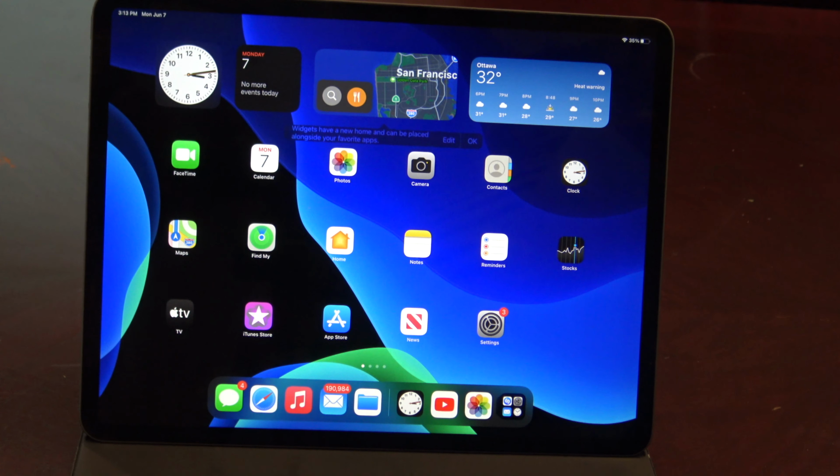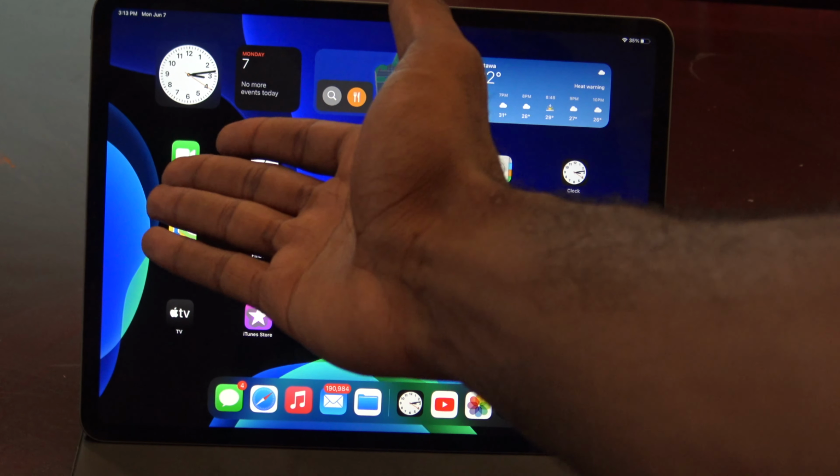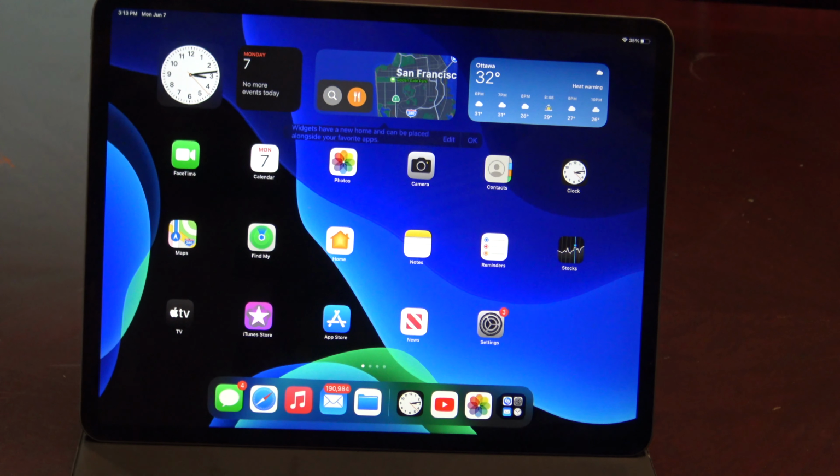So first off, if we take a look at the home screen, you can tell that I'm running iPadOS 15 because on iPadOS 14, you simply cannot do this. And by that, I mean that the widgets are much bigger now, and the widgets are not only on the sides anymore, and then you have the main home screen. You can place the widgets anywhere now. So that is a new feature for iPadOS 15. And because of the large canvas of the iPad, you can now have much bigger widgets as well. So that is definitely a nice feature, and it is duly noted.